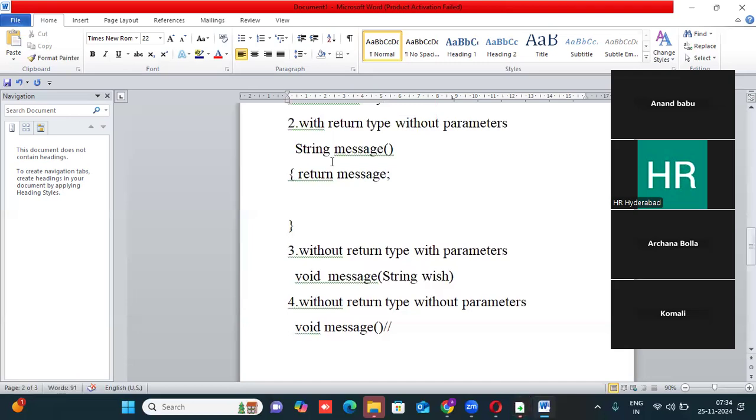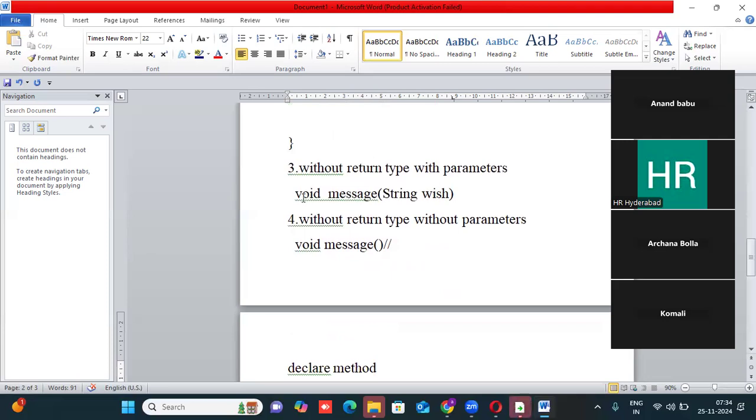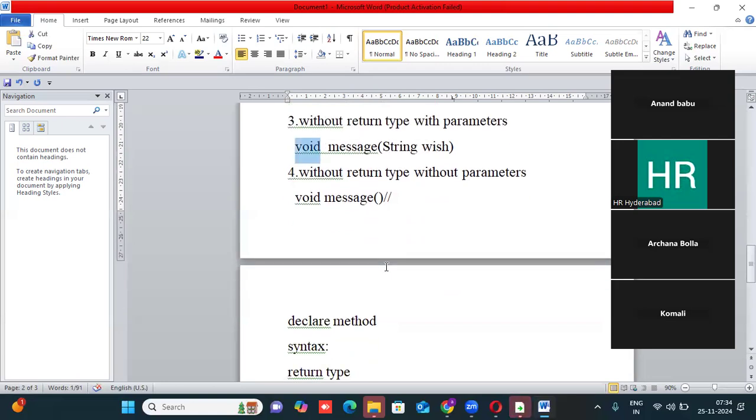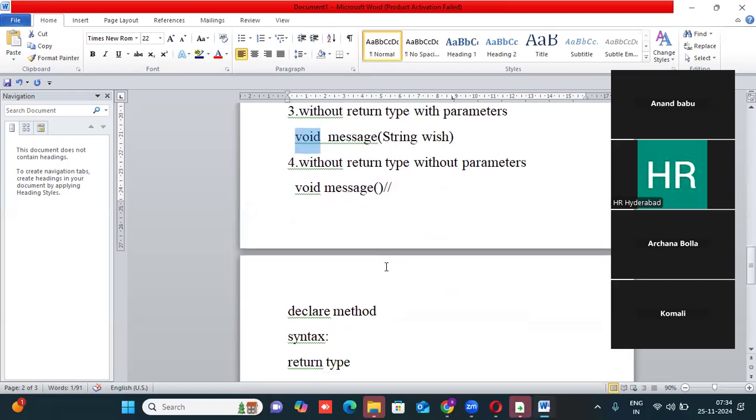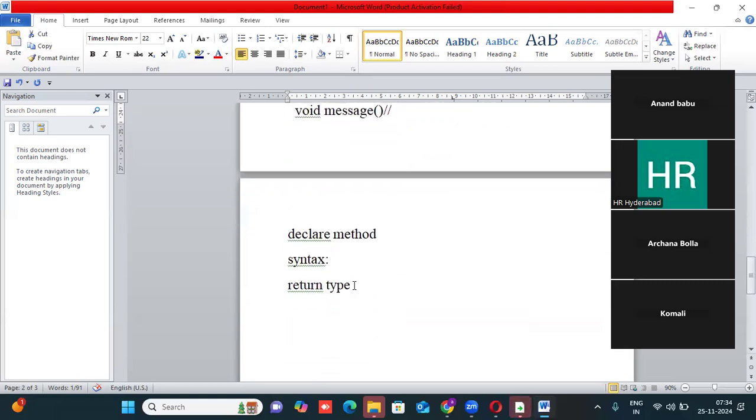Without return type means you must blindly take void. If you don't want to return anything from the method, then blindly go with void. But if you want to return something, then we should use predefined data types. So you must take a return type, either with return type or void. You got my point?